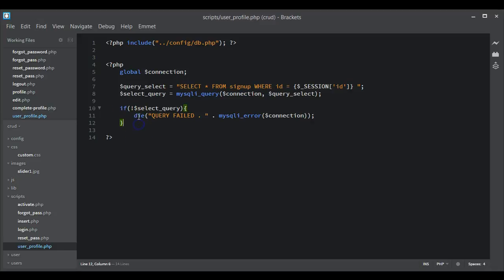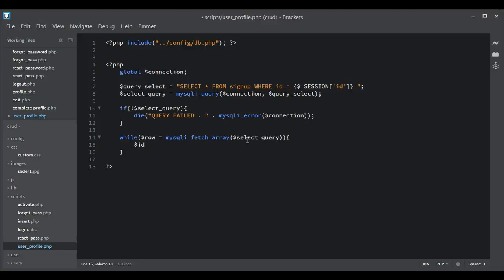Now the next thing we need to do is fetch the data from the database based on this condition, where ID equals the session ID. So we loop through the data to fetch, and we fetch using the fetch array method. We use a while loop, we create a variable equal to mysqli_fetch_array, and we pass in the select query. So what we are going to do now is loop to get the ID.